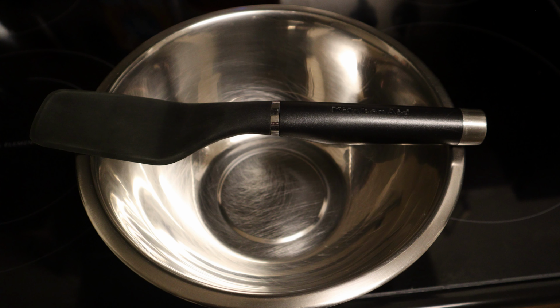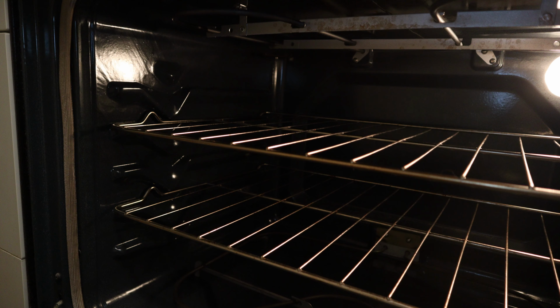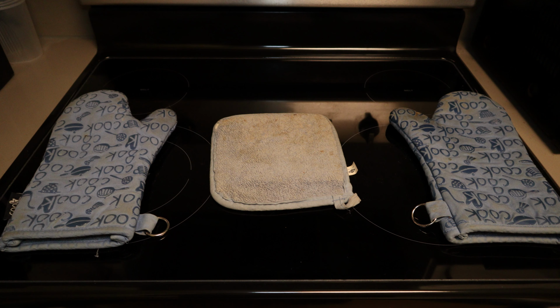A bowl and spatula. The spatula is great for moving hot pieces of meat. The bowl will help when you're coating the meat with the sauce. As you will see in the video, I will also use the bowl to mix the chicken up a bit. The oven, with the rack set in the second from the top slot. I find that in order to have hot food, something has to make it hot. Mitts and pot holder will help you avoid the hot factor. Don't want to get burned.